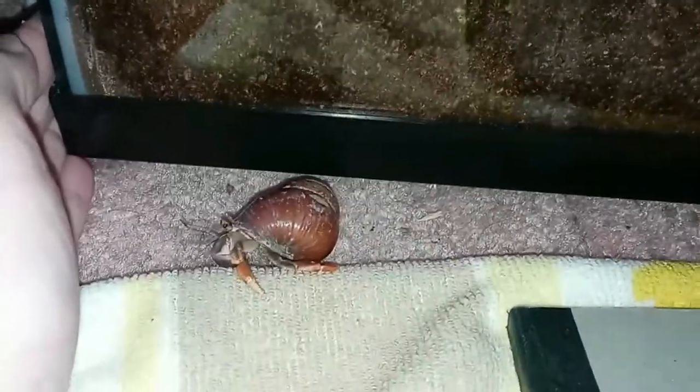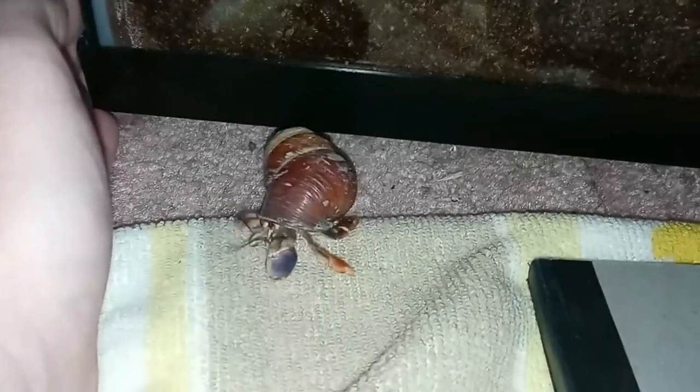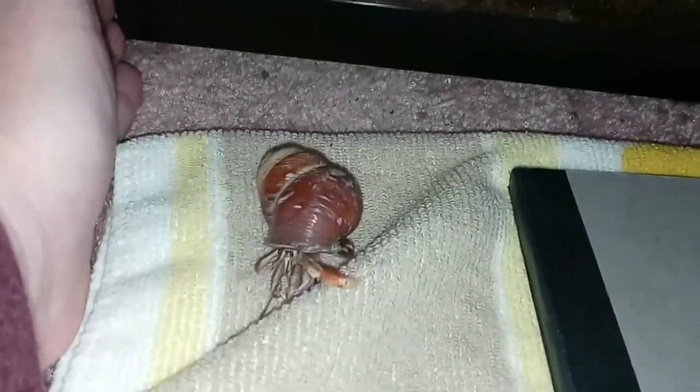So I took the four best shells I had. We took all of these out. I took the four best shells we had, and I was told to dip them in the salt water bath, get them all nice and wet, and put some water in, and leave the water in the shells, and then put them right where she hangs out.